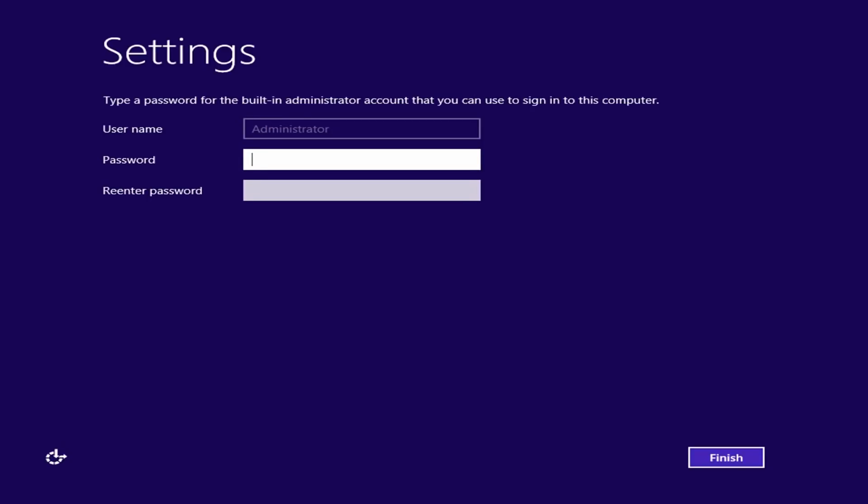So it's going to ask me to create the built-in administrator account for the server, which I'm going to do now. And click finish.